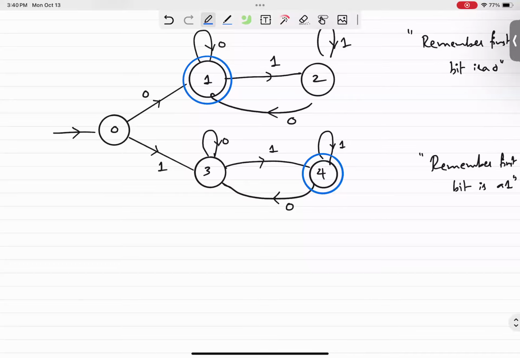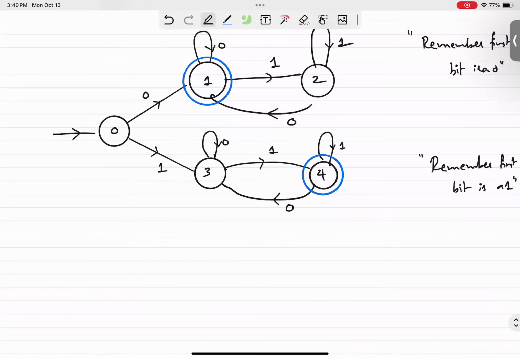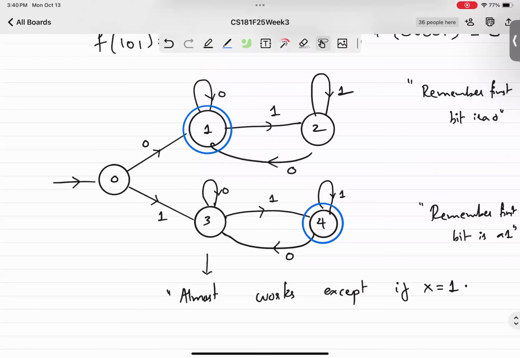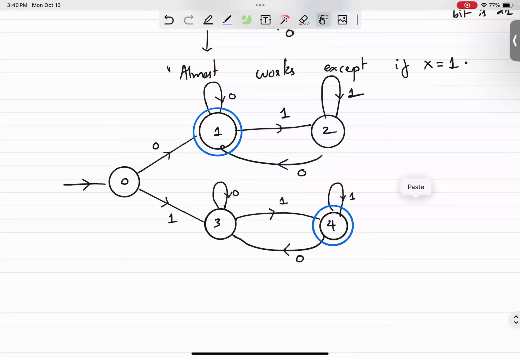But other than that, everything works, right? So let's fix this a little bit. It almost works, except if x equals 1, then we are in trouble. So I'm going to copy this and slightly change the edges, and the way I'll do it is basically change these names, really.